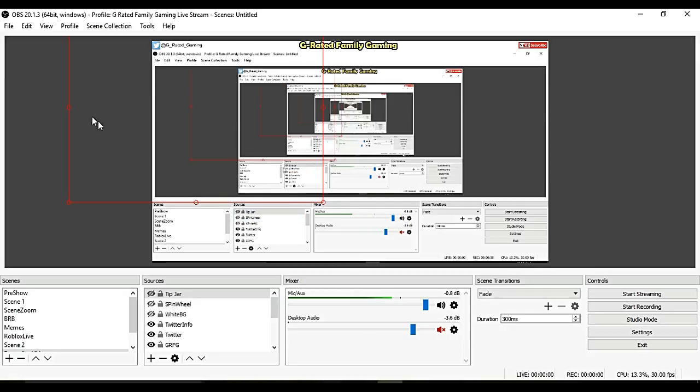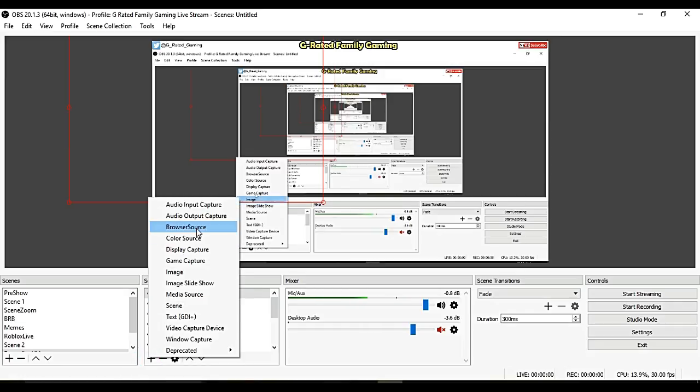You just Google OBS Studio and you will find it, or you can also again use the link in the description below. Make sure when you install OBS that you get all of the add-ons, because if you don't have all of the add-ons, then you won't be able to do this, because you need this browser source option in order to make it work. So make sure you have the browser source. If you don't have it, you may have to uninstall OBS and go and reinstall it, and make sure you select all of the add-ons and include the browser source.